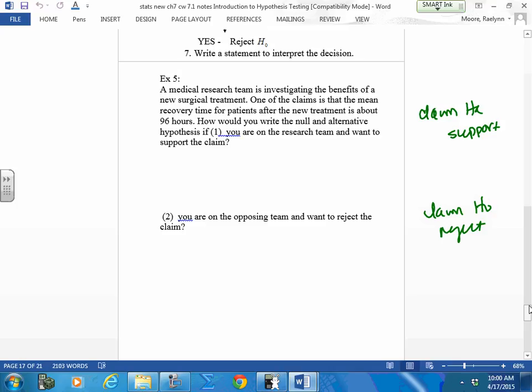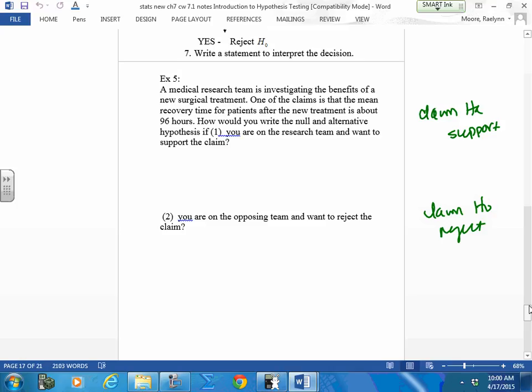If you want to reject my claim, you want to say, I disagree with you, then you're going to maybe add the greater than or equal to, or the less than or equal to. It's going to have an equal to sign in there. And then you're going to work against this. Maybe it says greater than or equal to. You don't agree with that. You know it's far less than that. So you want to be able to say, I reject that claim. I reject your H0. So if you want to support, the claim has to be the HA. If you want to reject, the claim has to be the H0, the null.